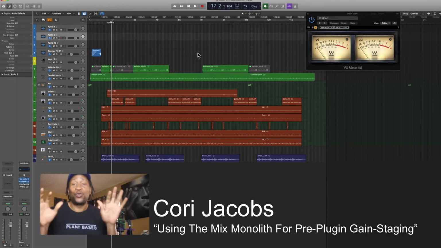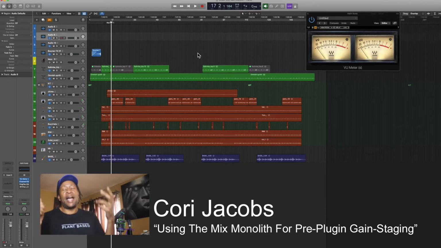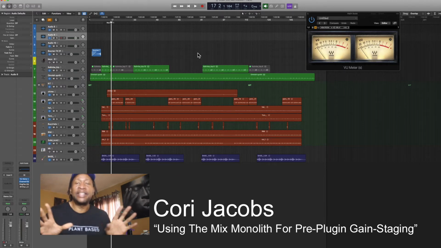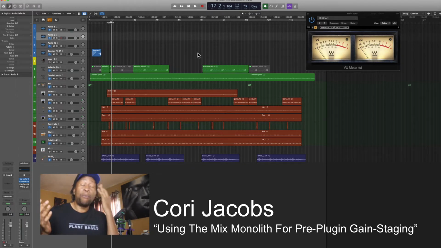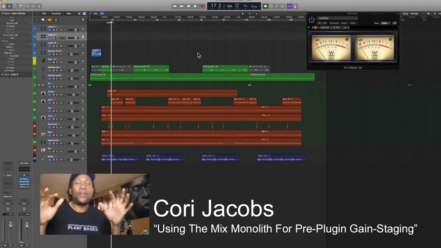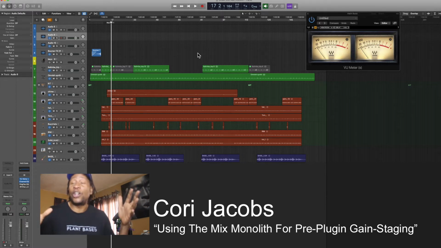Preset world. You put a plugin on a track, you tell the track what plugin it's on, you tell the plugin it's on a kick track or a hi-hat track or synth track or lead synth track, whatever. The plugin does its thing. What if you could put a plugin on each track, tell the plugin what track it's on, and have that plugin set the levels and mix your entire track?